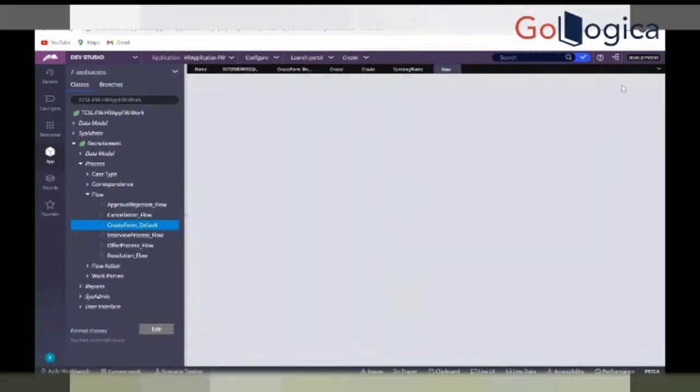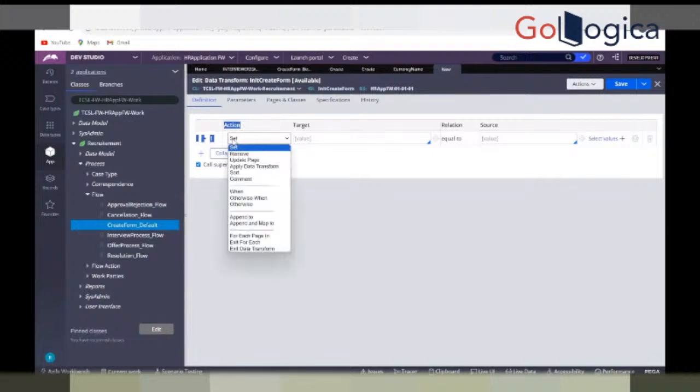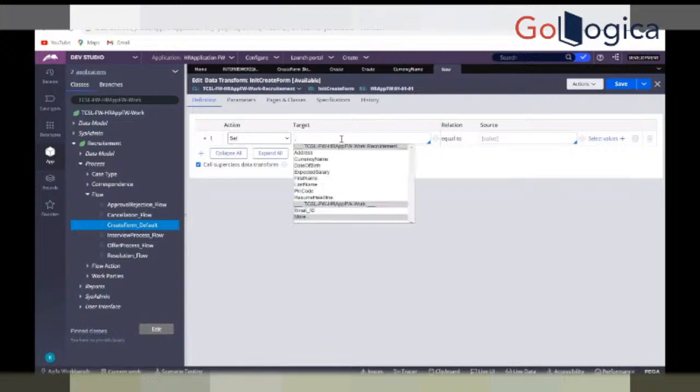Now click on create and open. It is going to create a rule for you. In this rule, I want to initialize a variable, so for this I can use this action set. I have so many actions to perform, so out of these I'm going to define an action set where I can specify the property name which I want to refer dynamically, currency name.